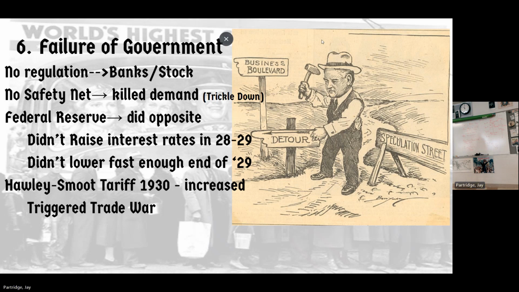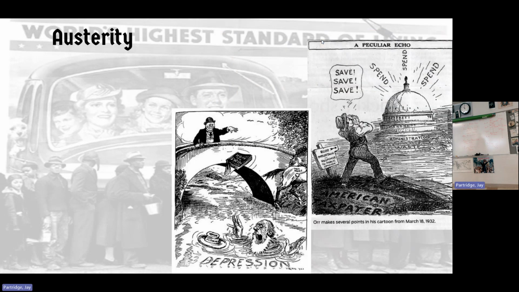Next, austerity. And this was another government policy. And austerity is, write down, cutting government spending. And the idea was this. When there's bad economic times, what happens to tax revenues? Tax revenues went down, and therefore the deficits went up. Deficit is the yearly difference between revenues and expenditures. We just talked about that about Germany yesterday. Revenues and expenditures. Well, the deficits are going to go up in bad economic times.